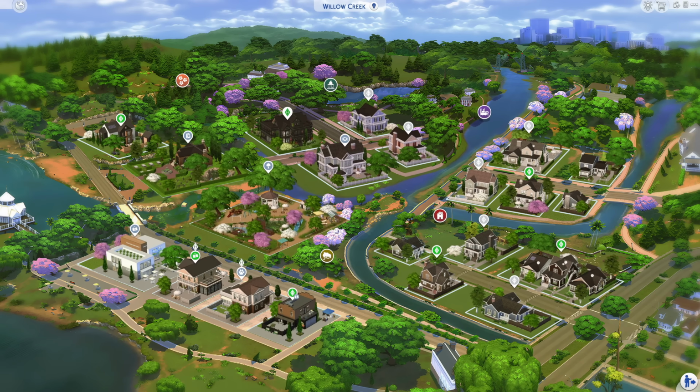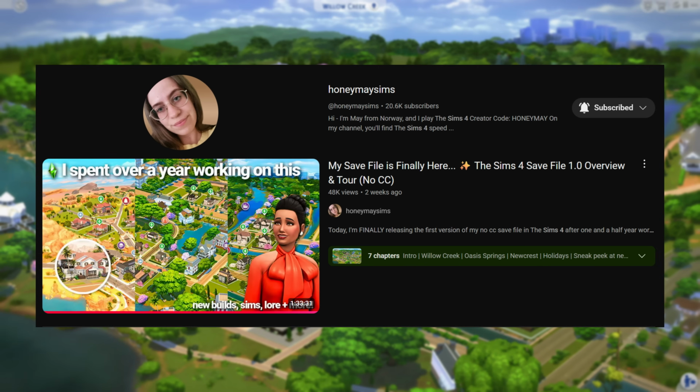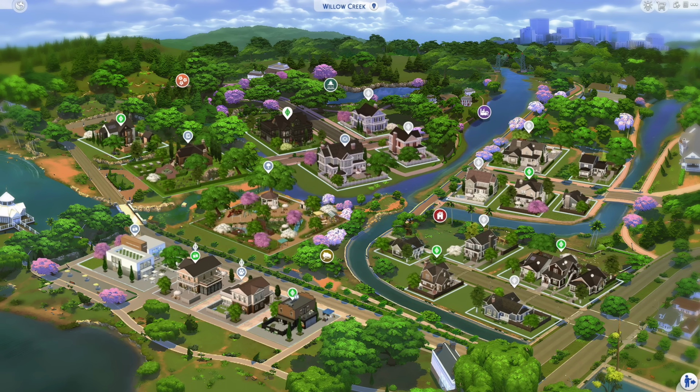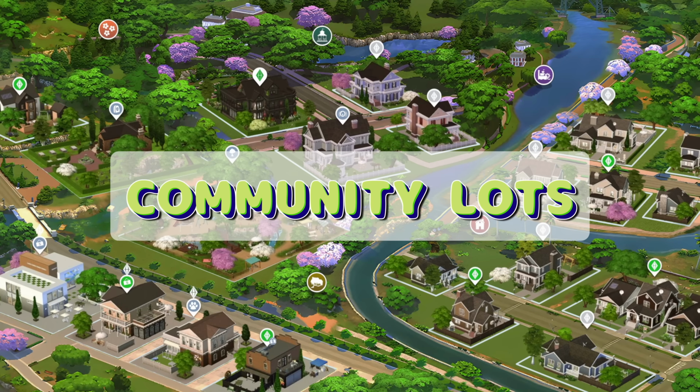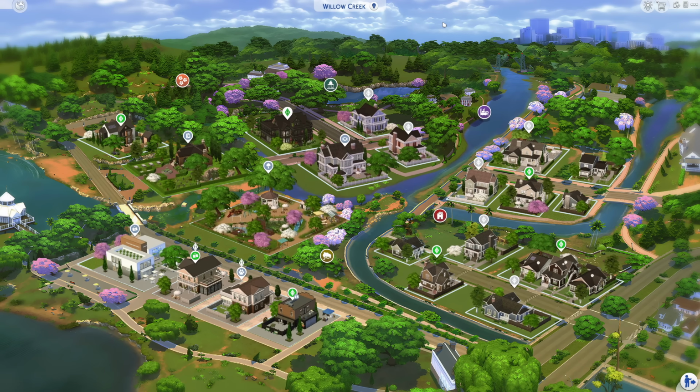Now, I did watch the entire tour video, no lie. I was on YouTube and this popped up in my recommendations. It was the actual tour of Honeymaysims' save file, and I was like, you know what, this looks interesting, let me watch it. So this save file will give you everything from relationships to lore to community lots to Townie makeovers, everything. Now, the first household I always check out when I load into a save file is none other than the Goth family, so we're going to be checking them out.